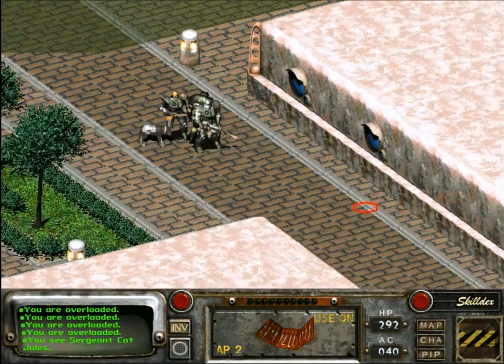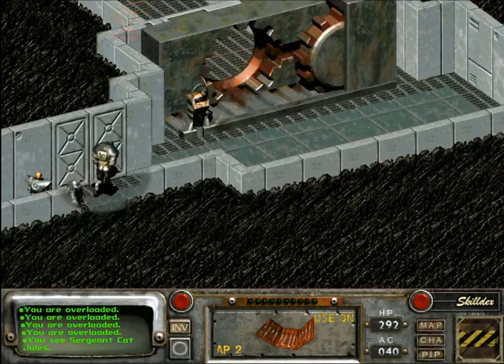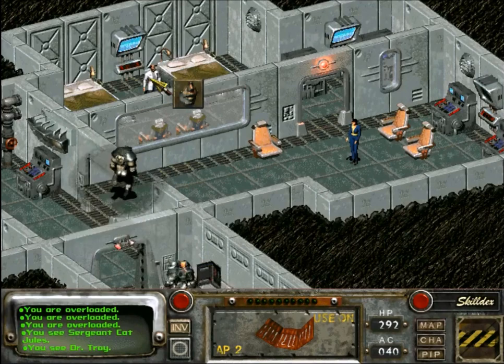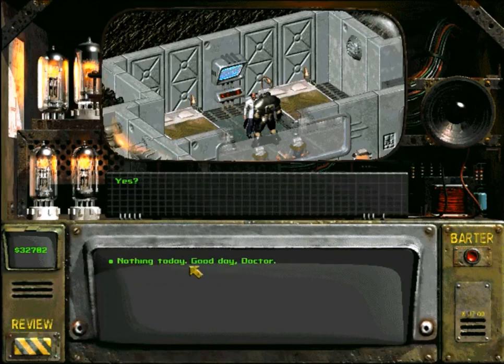Let's go into the vault. Vault City prevails. Talk to Dr. Troy. Hello, Dr. Troy. I was able to make an antidote from that sample of jet you gave me. I gave you some jet? Once taken, it nullifies jet's withdrawal symptoms and also removes the euphoria associated with it. Can I get that sample? I think it could help the people in Reading. Of course, here you go. Take it to one of my colleagues, Doc Johnson in Reading. He should be able to tell you. Great, I'll keep this safe. Thanks for the antidote.